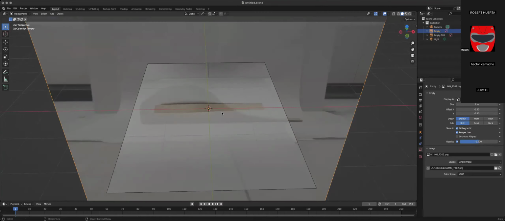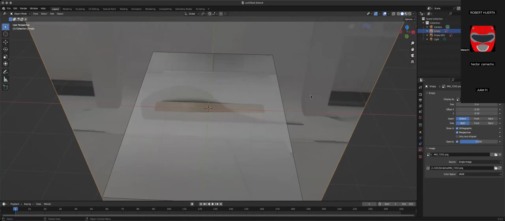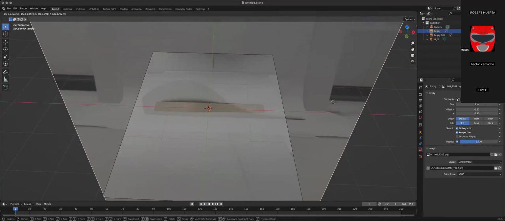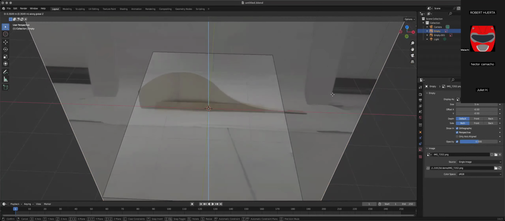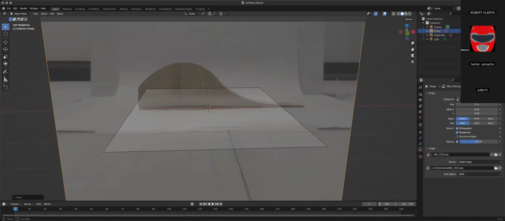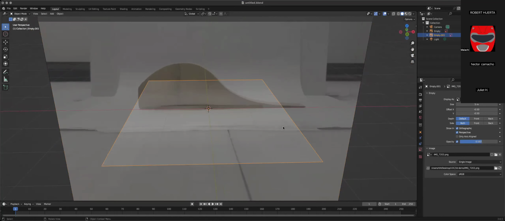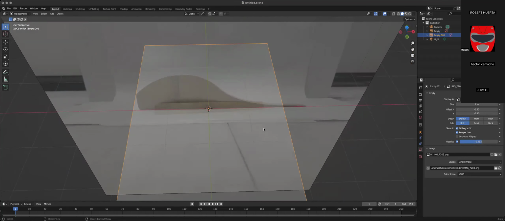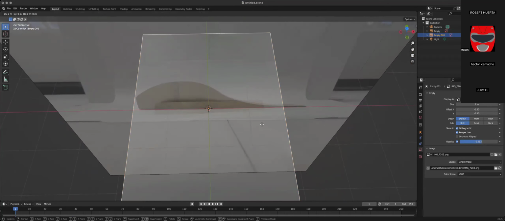So now I can see through them, right? And I want to bring this up just the tiniest bit so that it's roughly on the same plane, right? That looks to be pretty flat now. That's flat.